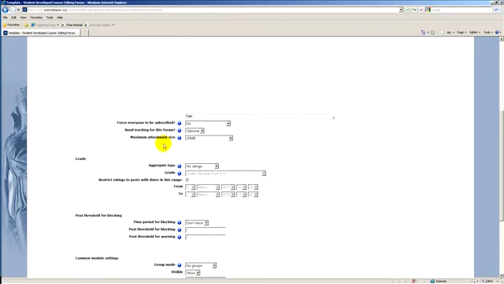One thing to note, this is a question that a lot of students ask, is the force everyone to be subscribed option. By default, in our course system, once you post to a forum, that is, once an instructor jumps in and puts something, or once a student puts something in a forum, they are then subscribed to the forum. Subscription means that you will receive an email copy of anything that gets posted in that forum going forward. For the student, they have to go in and actually disable this for a particular forum. You can have this turned on at the start where it says force everyone to be subscribed. By default, it's set to no, which means that nothing's going to happen until a student or you as an instructor post in that forum. Then you'll start getting replies.